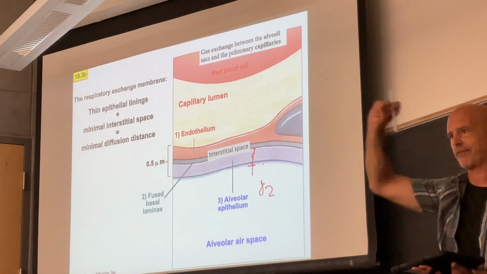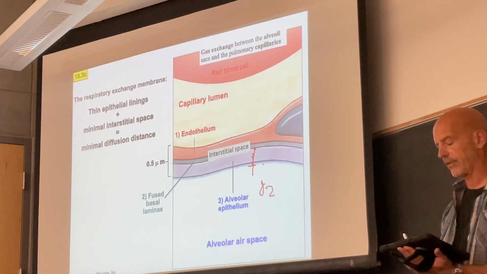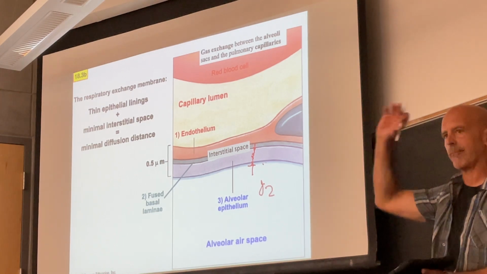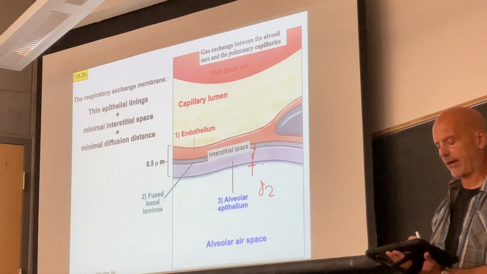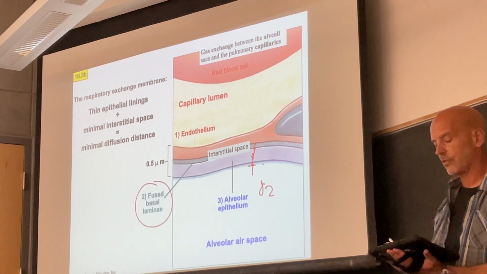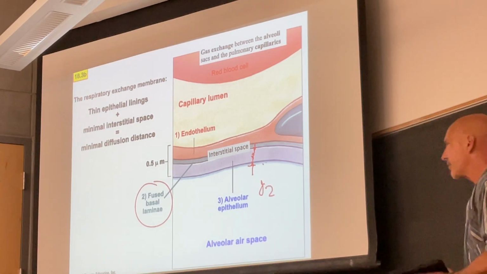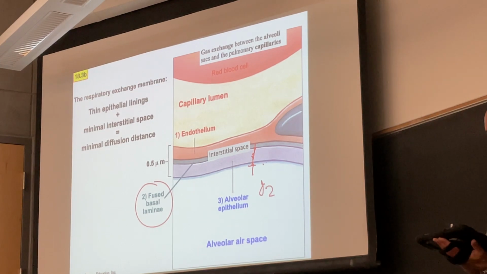Remember the really, really flat epithelial cell. So minimal distance in between these two membranes. And then it's going to cross a very short interstitial space. Normally, right, you got a basement membrane, you got connective tissue, areolar tissue. Here you actually got fused membrane in between the endothelial cells, which are also simple squamous. And so there's a fused membrane, so there's minimal, basically, interstitial space in here, right?